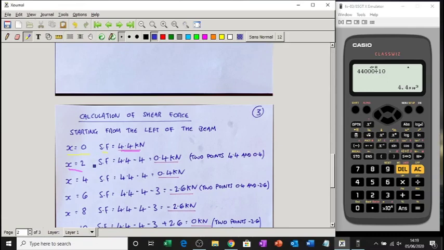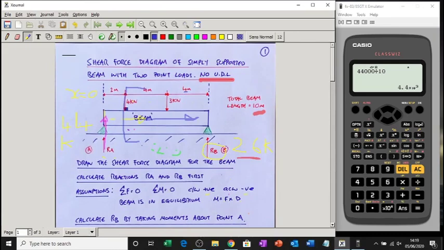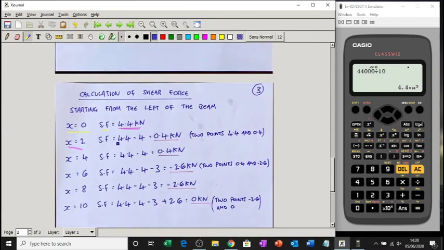So we're going to get 2 points. We're going to get 4.4, and then we're going to get 4.4 take away 4. So I can see 4.4 coming up and the minus 4 coming down. 4.4 take away 4 is going to give me 0.4. Now on the graph there's going to be 2 points: the 4.4 and then another point of 0.4, which you'll see on the graph in a bit. When you've got a point load, there's 2 points.